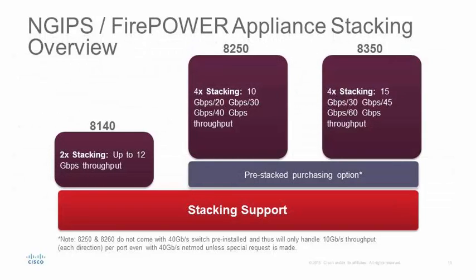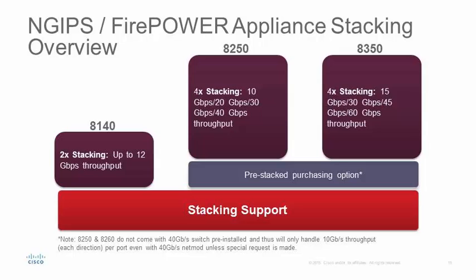The 8120, 8130, and the AMP 8050 and 8150 appliances cannot be stacked. We see here, however, that the 1 rack unit 8140 model can be stacked one time for 2 8140s together, taking 2 rack units of space and delivering 12 gigabits per second of IPS inspection instead of the 6 gigabits per second inspection provided by a single 8140 chassis. Note that this stacking works in a manner where the base chassis is the controller of the stack and the additional stacking module or modules are only adding compute power.